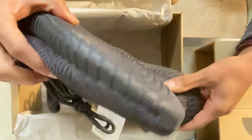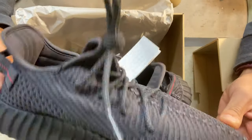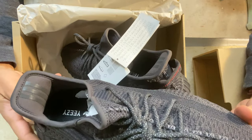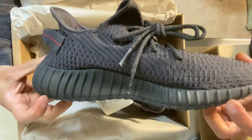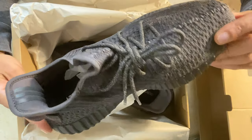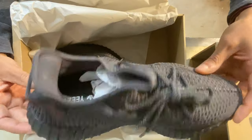As you can see, this is the non-reflective version. There is a reflective pair and I kind of like these ones — they're a little more subtle. The reflective ones are a little too flashy for me right now. I wanted something that doesn't stand out that much, even though the laces do pop.